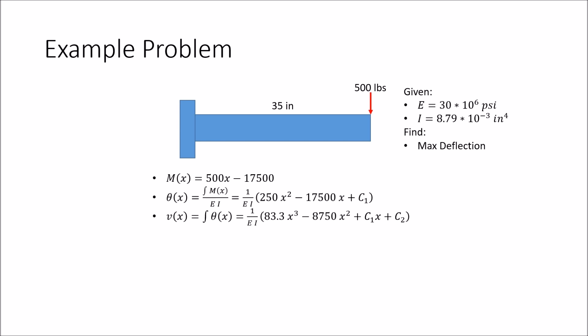Now we need to apply all the boundary conditions. First we know that at the beginning there is a boundary condition where there is no deflection nor any slope due to the fixed wall support.